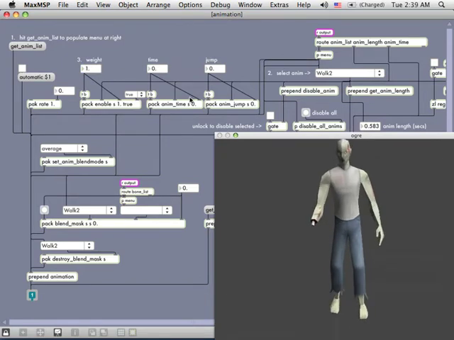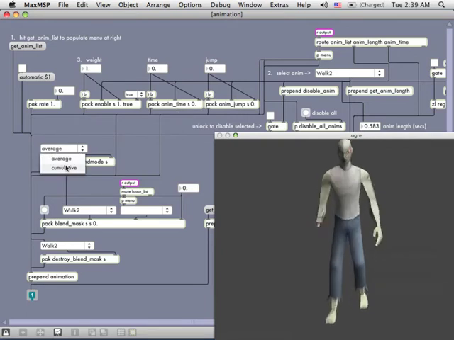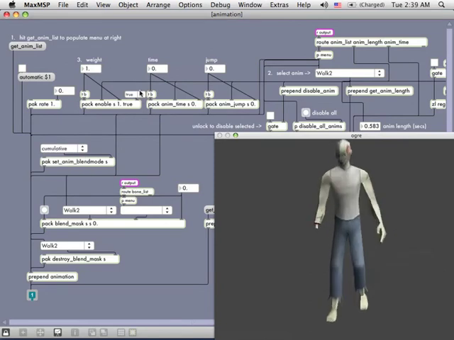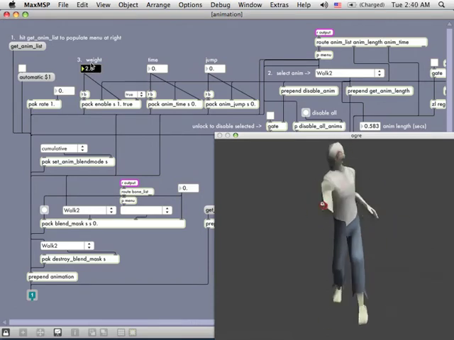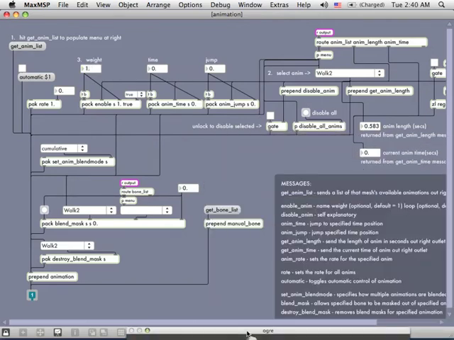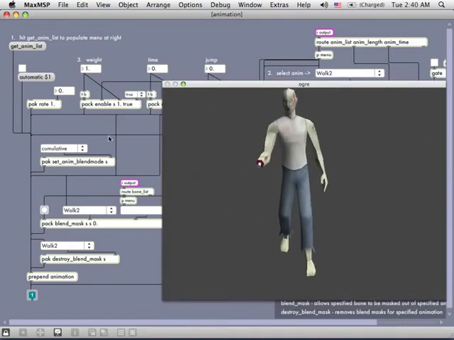Alright, so a new feature now is there's this cumulative blend mode, which when you're blending multiple animations, it allows you to, instead of averaging them, they'll just add together, but when it's a single animation, you can actually increase this past one, which makes them sort of freak out. Alright, that's that. These other things are pretty self-explanatory. We're going to look at another behavior, and then we're going to come back to this blend mask behavior.